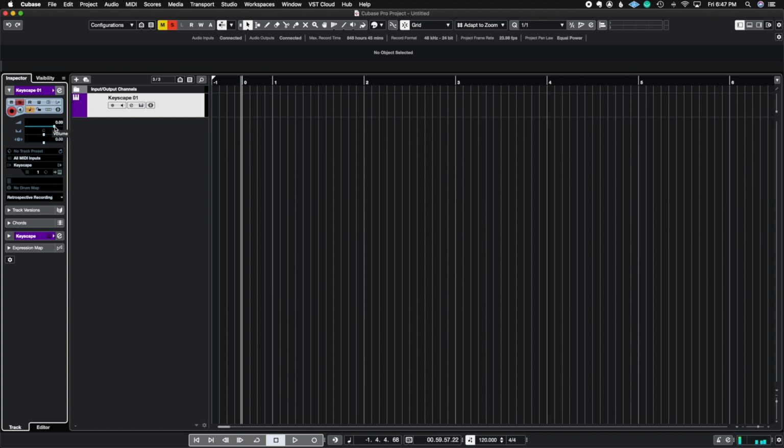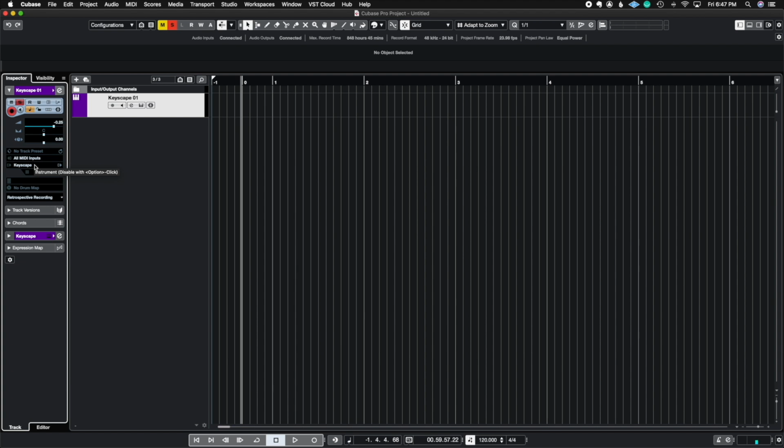So if I play, I can control the overall volume, which is the fader inside of the mixer. I have the panning control here, and I have track delay inside of here. If you have any track presets, you can load them up here. So if you have, let's say, a signal chain going on or some settings that you like, you could put them in here. You have the input for the MIDI channels. You have the actual instrument itself.